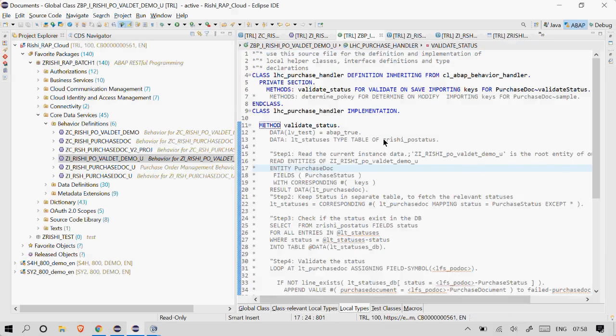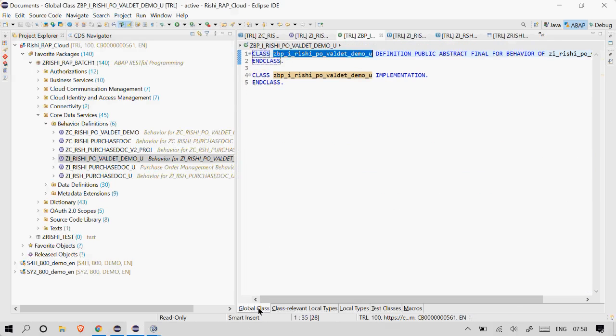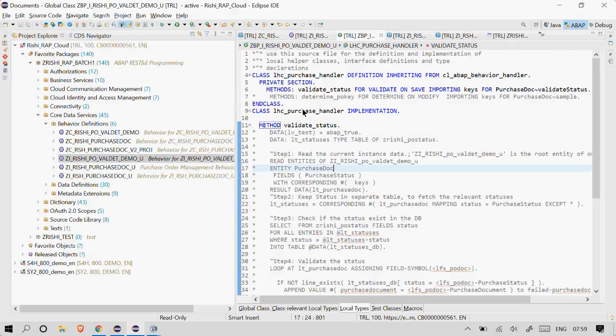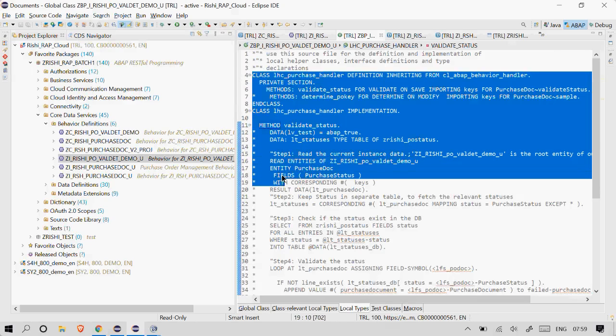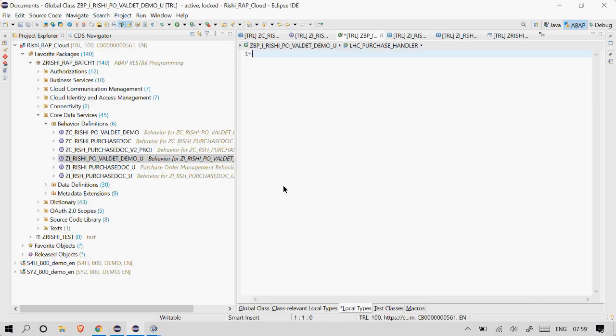So validation we haven't discussed. So my container class will look blank because I haven't specified anything. Right now it supports only create operation. There are no validations mentioned here. So that's the reason initially my class will be empty. That means there will be no validation status method. So initially my local types methods section will be empty. So you do not see anything. It will be like this only initially.